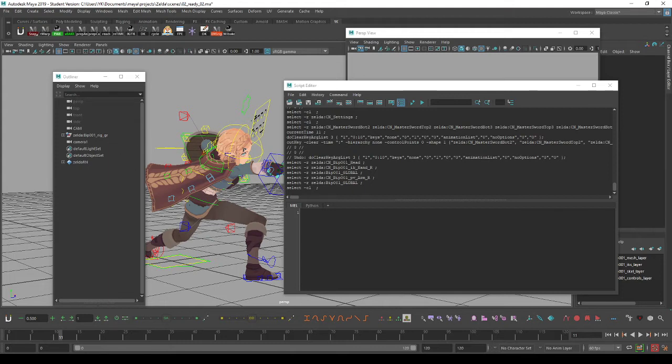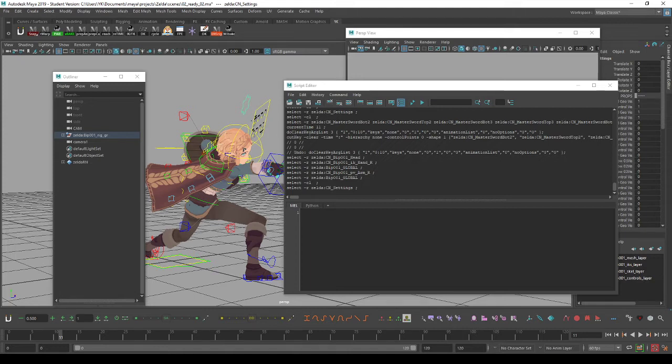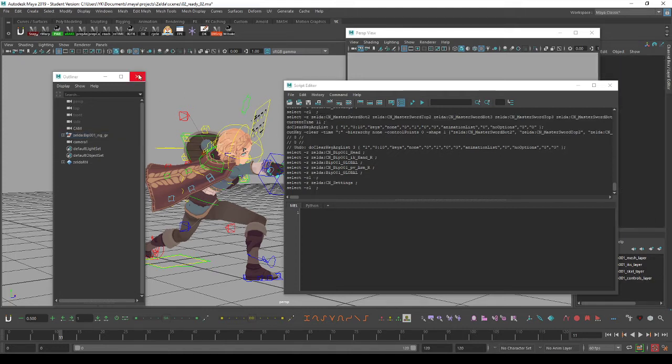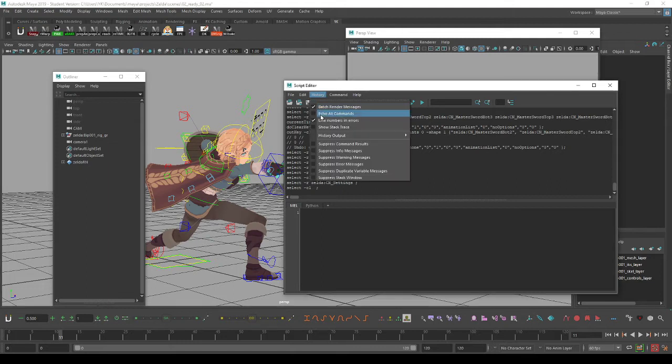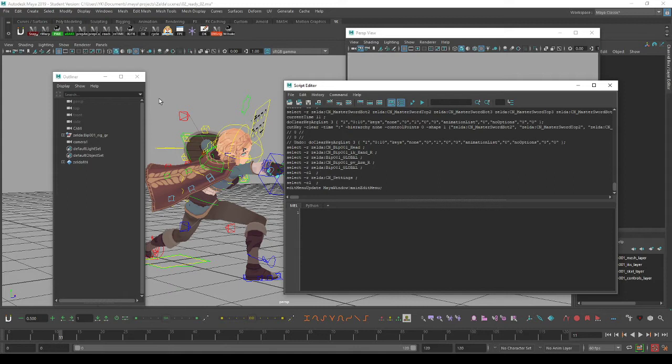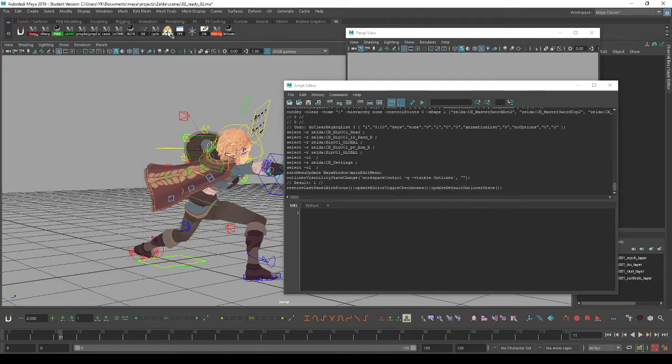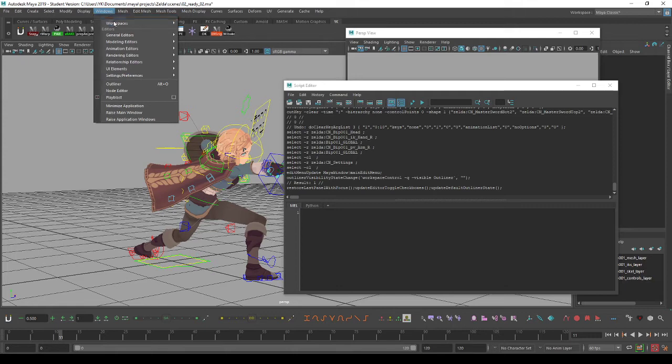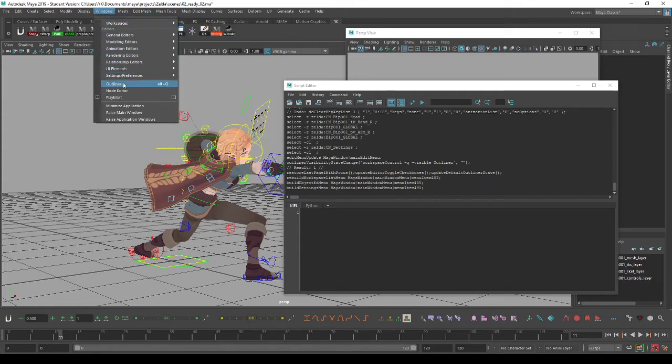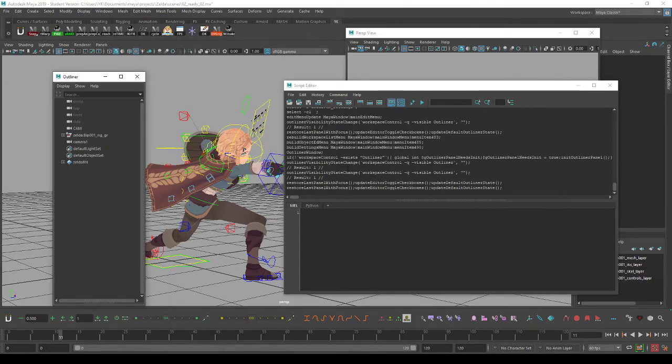And sometimes there are things that are hidden, they are not echoed in the script editor. So what you can do is go to History, Echo All Commands. This will make sure the script editor reflects all the commands that are running behind the screen.